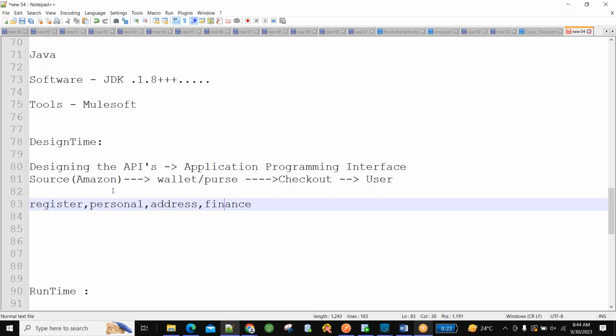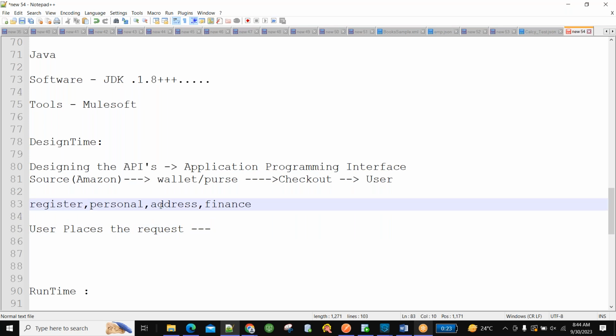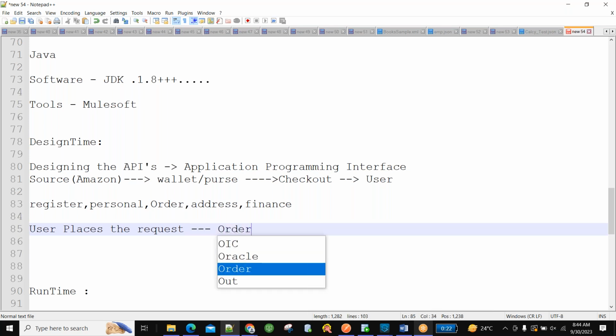So what is going to happen is, whenever you have added and submitted, if MuleSoft is being used in between, then as soon as the user places the request, that means after clicking checkout, whatever details the user has submitted. So here three things you have to remember. One is personal details, that is nothing but order information. Sorry, I have missed order information as well. So before address, what order we have placed, that order information also should be there, right? So order information.